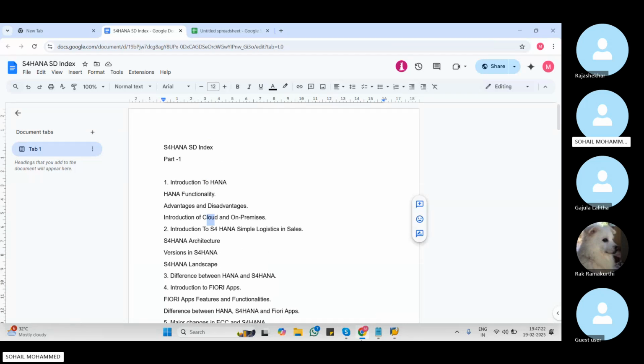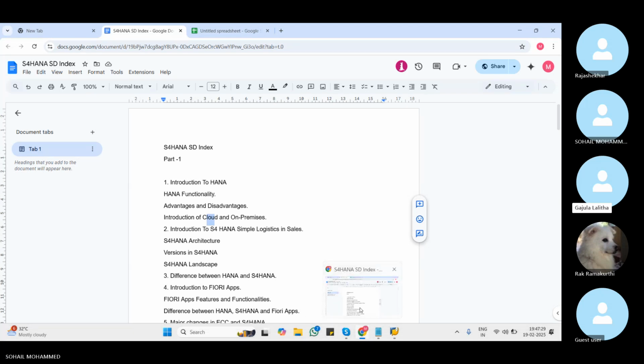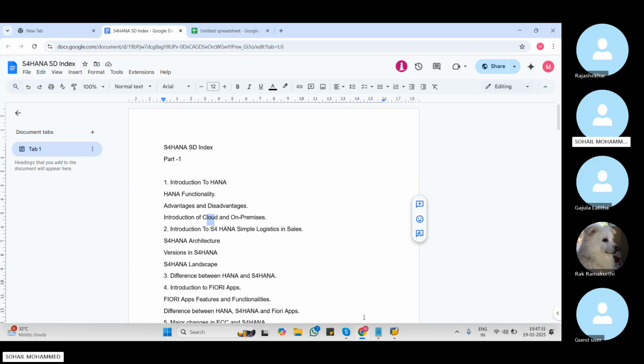Sorry, are we using the same server or is it different for S4HANA? S4 HANA will have the HANA database only, right? Because for S4 HANA we are using a separate database now, because previously we didn't have a separate database for our company, SAP. Now SAP has come up with its own database to store SAP data.